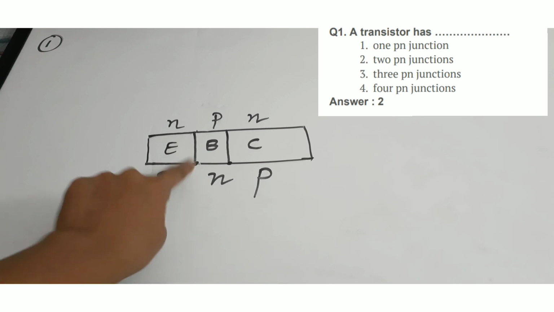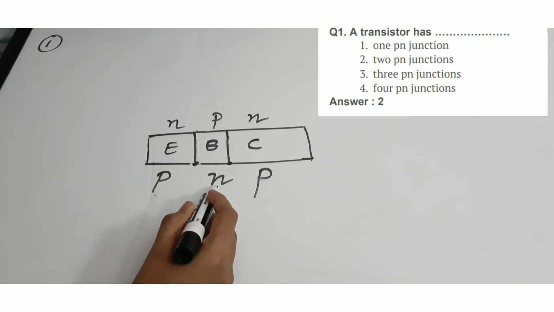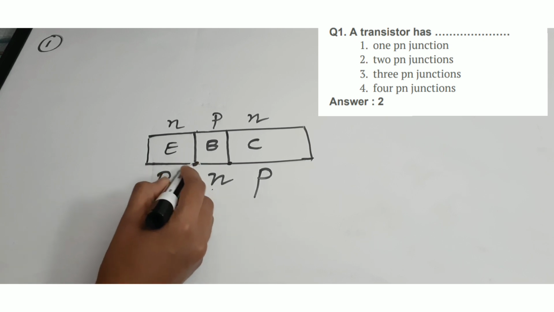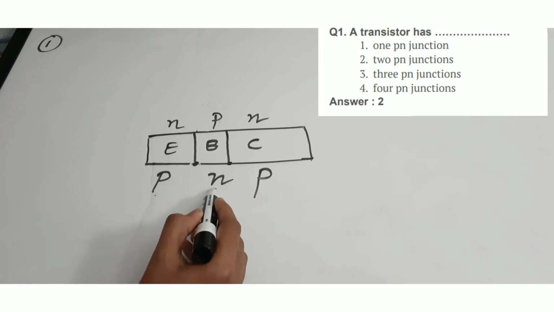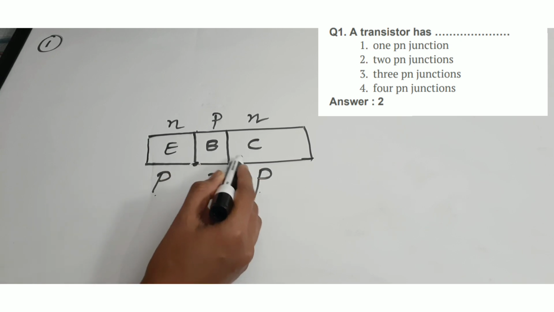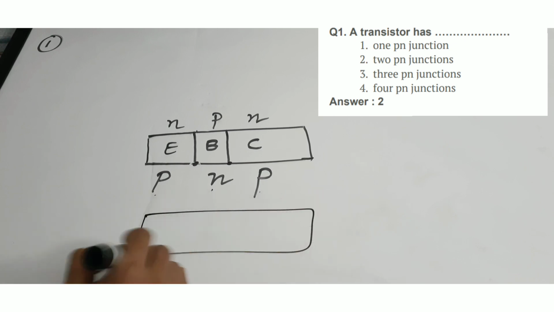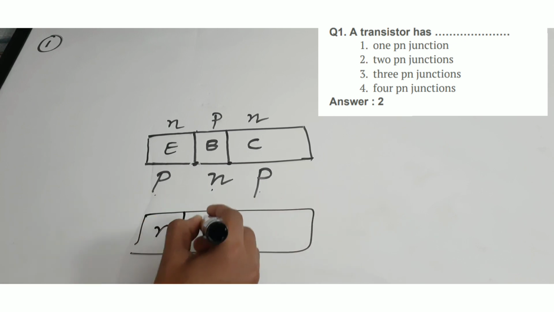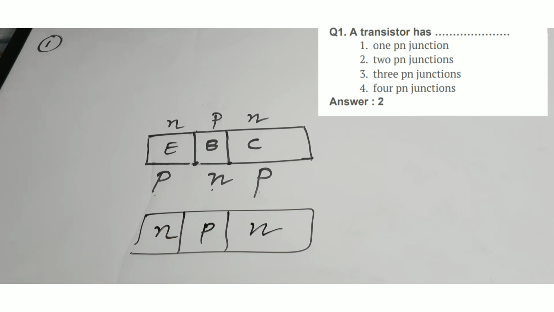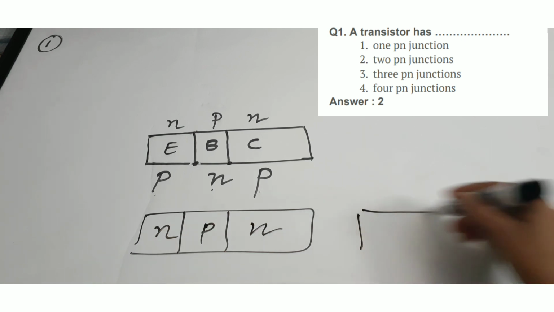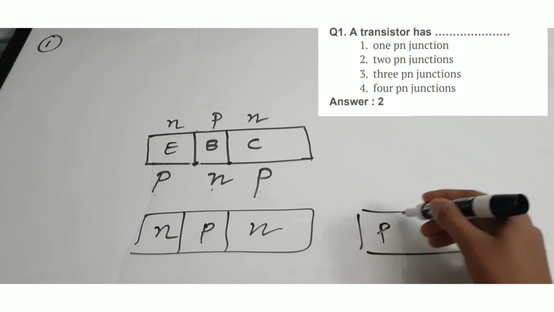So here if you see, there is one P material, there is another N material, and here there forms a junction which is again a PN junction. Here also the same case. There is an N, there is a P, and here again we will get a PN junction, right? Same with the case of the NPN transistor also. So there are 2 types of transistors: NPN, and then there is another type which is called the PNP.